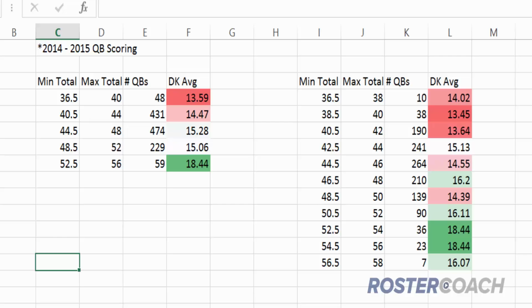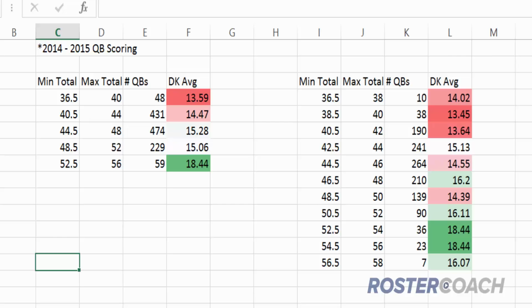Now, it's really important that you also realize that I'm not using any other factors in this, so I'm not even separating by favorites. I'm not separating this in terms of quarterbacks who have won the game. This is just straight up quarterbacks involved in games of these totals. And remember, these are just predicted totals, not the totals after the fact. In other words, when I say that the max total is 56 points, I'm not saying that the game itself actually finished with 56 points, but that the Vegas total on the game was 56 points.